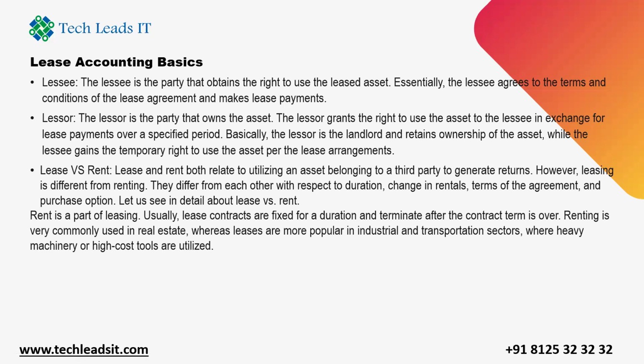So what is a rent and what is a lease basically? A rent is something where I have an agreement between the owner and me where I am going to pay a certain amount as an advance, and I am going to stay in a specific house, and I am going to pay regular monthly payments. Whereas a lease has two ways in which I can take it.